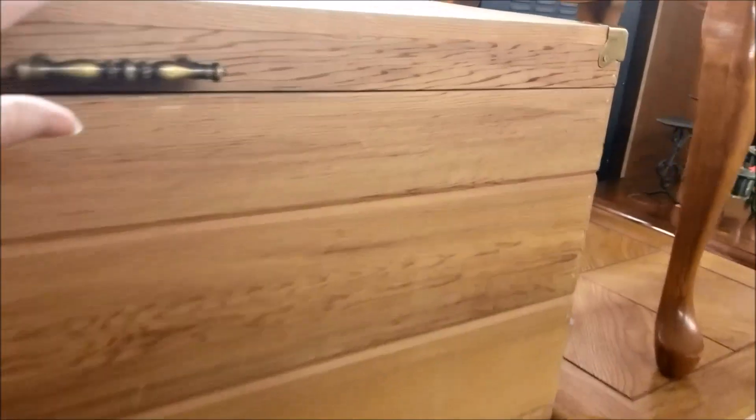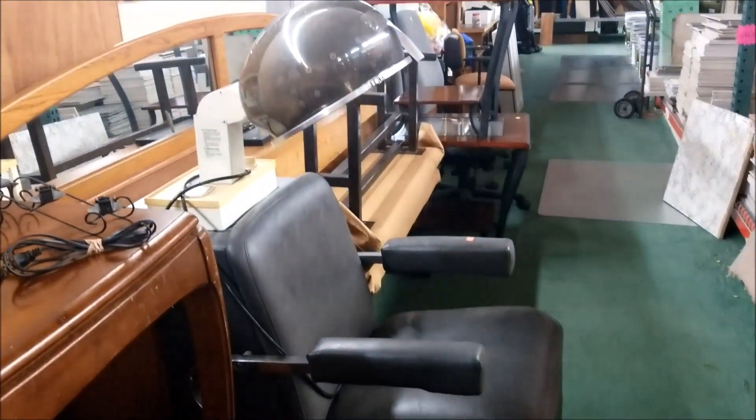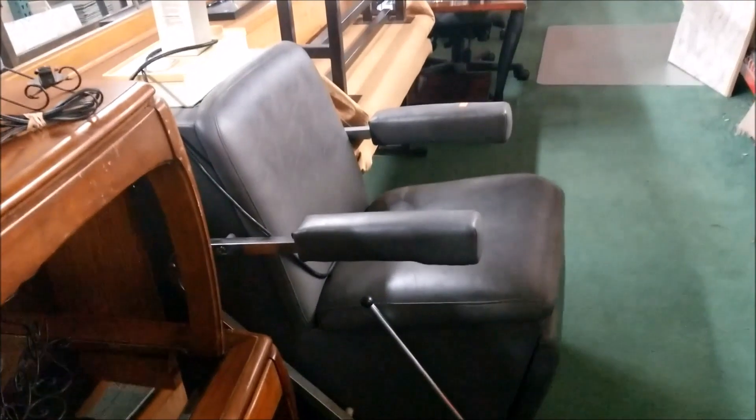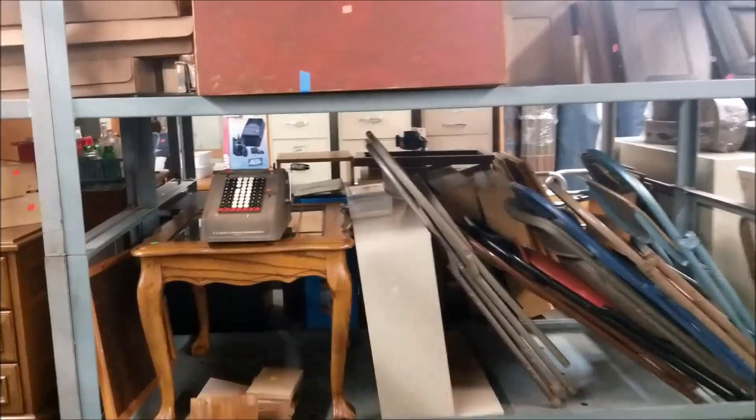I'm not sure what it was about this trunk that made me take pictures of it. I can't for the life of me remember what was special about it — I like old trunks, but I just can't recall. Vintage beauty parlor chairs are one of those things that fascinate me too. I don't need one and I can't possibly justify buying one, but I will always stop to look at them.